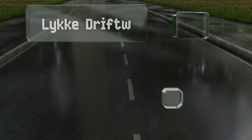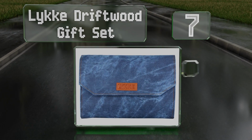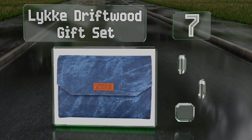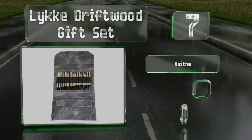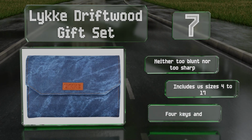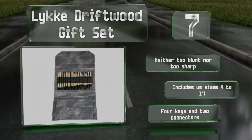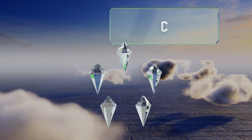At number 7, the Lykke Driftwood gift set has tips made from birch, and because the wood is resin infused, it's exceedingly strong and not prone to splintering. These are neither too blunt nor too sharp, and the set includes US sizes 4 to 17, along with 4 keys and 2 connectors. Moving up our list to number 6.